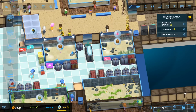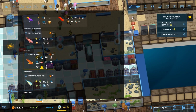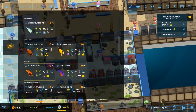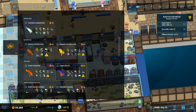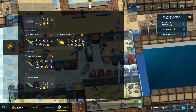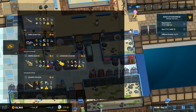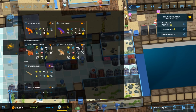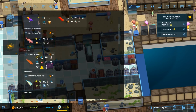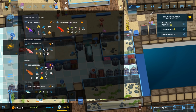Here's the deal. Here's the rub. We've got 6 of them, we've got 8 of them, we've got 1 of them, we've got 20 of those. We haven't got any coral groupers. We haven't got any unicorn sturgeon fish. 16, 12. We haven't got any flame angel fish. We haven't got any coral beauties. So, we haven't got loads of these actually. God, there's loads we haven't got any of. So, let's have a look. 1, 2, 3, 4, 5, 6, 7. 7 we haven't got would give us 21. Yeah, so we just need to build in all of these, basically.